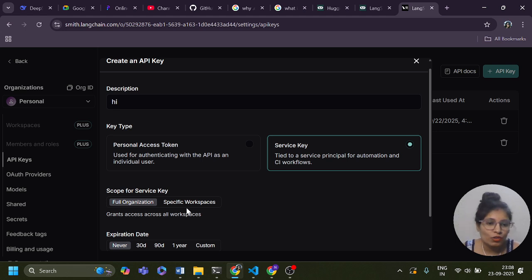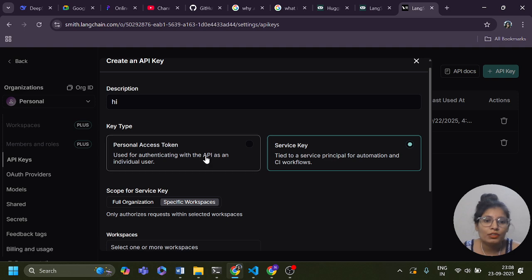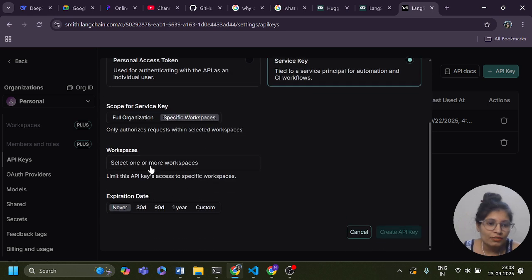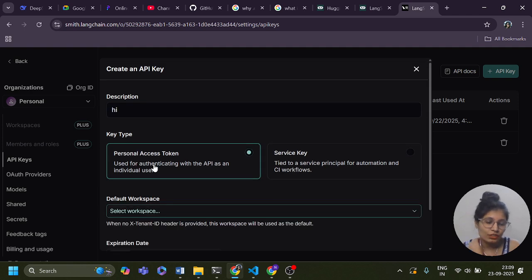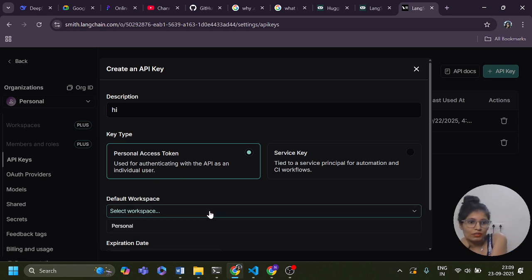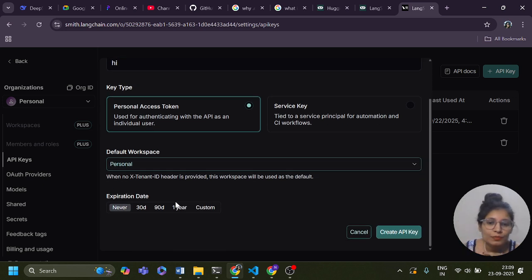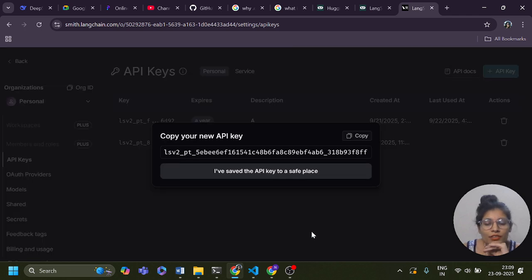One grants access across all workspaces, and the other gives only authorized requests within the selected workspace. Okay, so we are going to use this. Select one or more workspaces to limit this API key access to a specific workspace. For the expiry date: never, 30 days, 90 days, 1 year, and custom. Here we need to create a personal access token. Here you give personal, and you can create it like this.